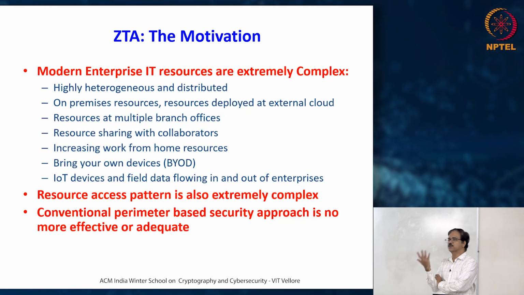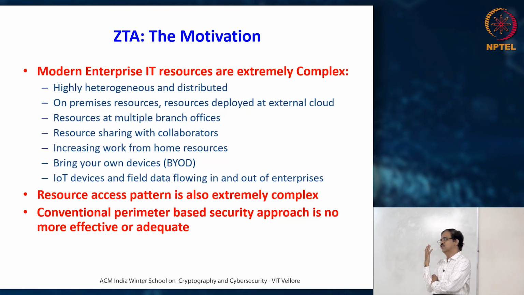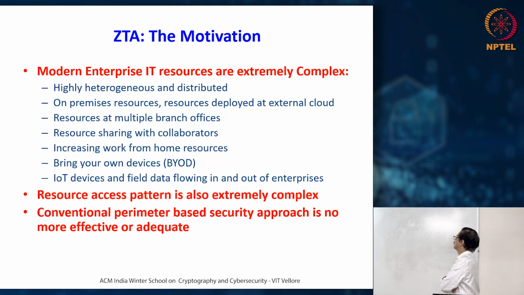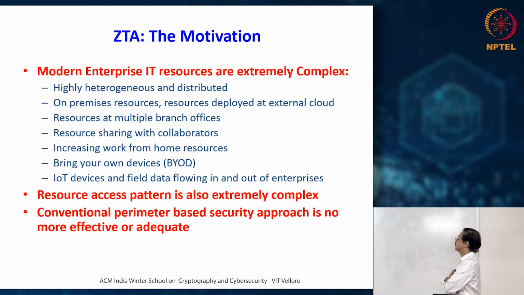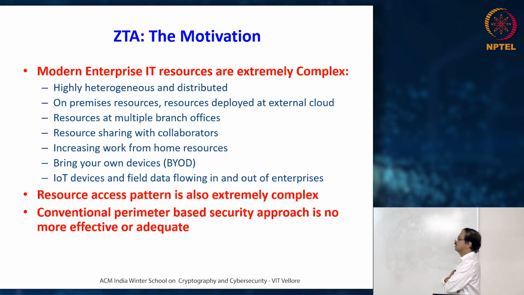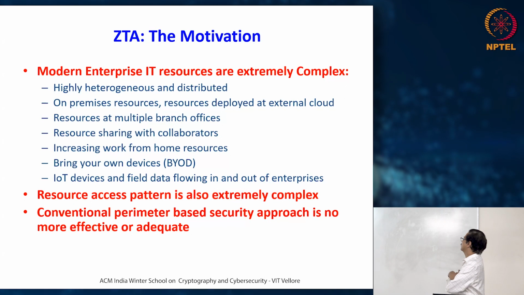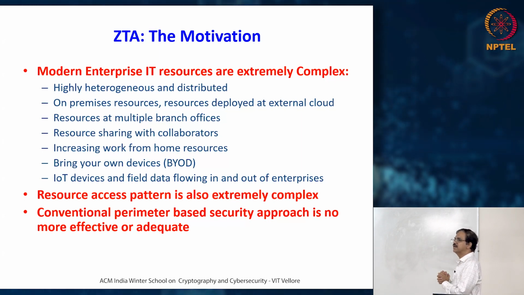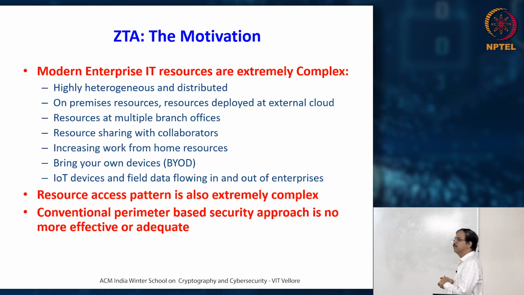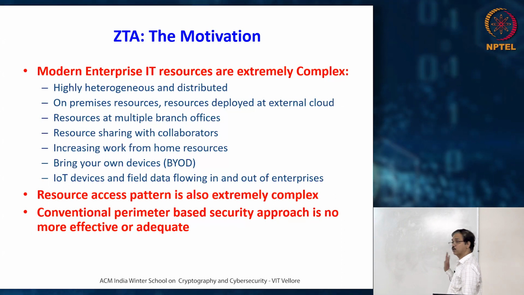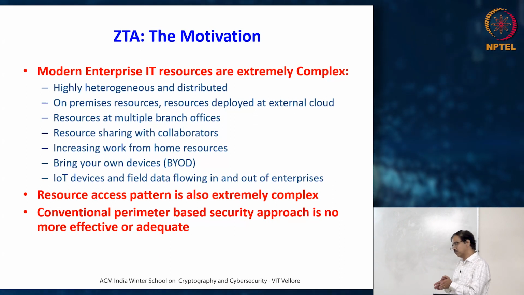So this journey continues, right? We try to find out vulnerabilities, close them, and a new vulnerability comes that needs to be closed again, sort of scenario. But modern enterprise IT resources are extremely complex, right? It is highly heterogeneous and distributed. You have a mix of resources like on-premise resources and off-premise resources. So overall, handling or managing and then getting some guarantee that the solution is secure is becoming a difficult job.